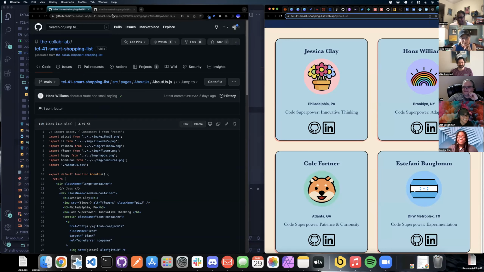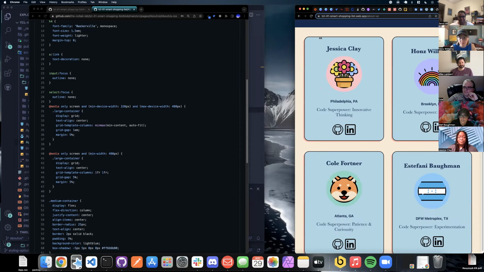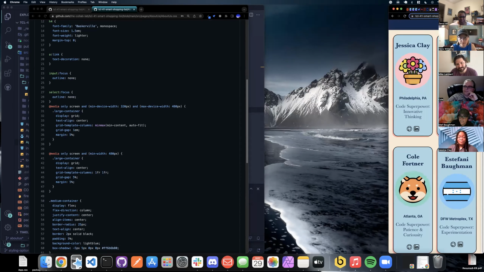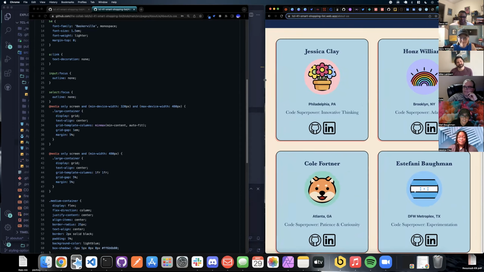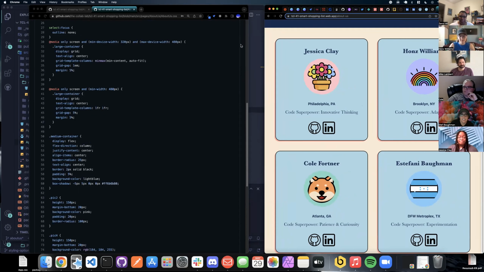And then I did do it in a CSS page because I was one of the people that did not know what styled components were. So Hans and Clay taught us about that. And then Jess did fix it because this was not working how I had it. So she fixed the media queries so it would resize correctly. And the links are working now. So yeah, that's the app.